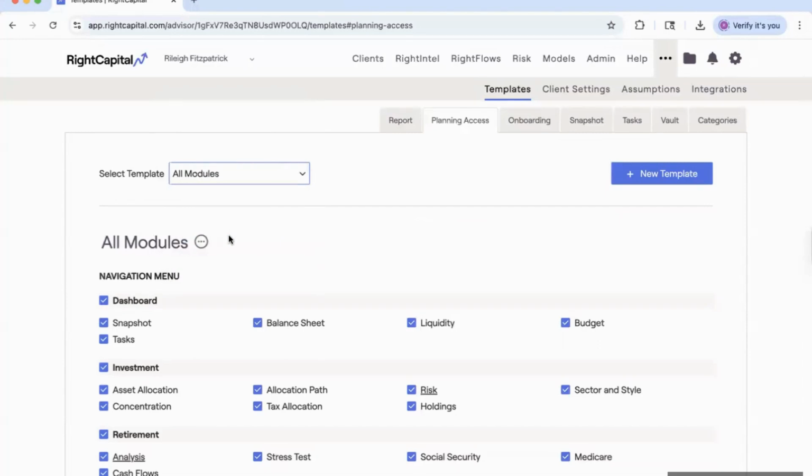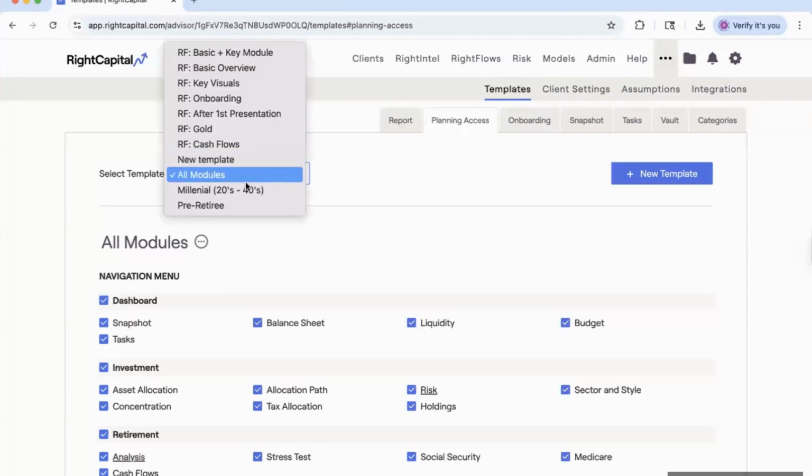So if I want to give the client access to everything after the data entry, we see that as a very popular option. I like to say this is really popular for the engineer clients. They like to go really in the weeds on everything. So a lot of the time, some advisors will give all modules. And then the last group or common example I wanted to include today is based on specific client age.